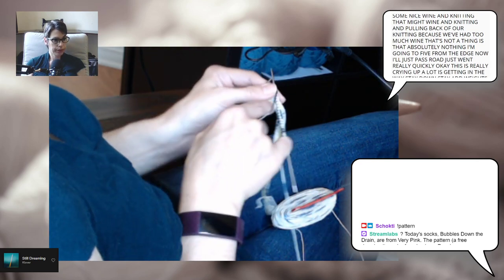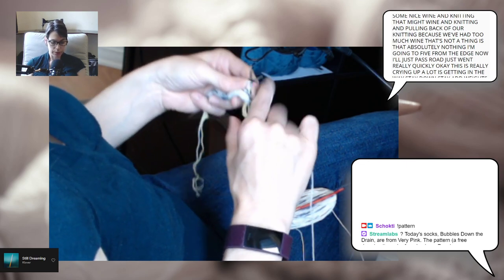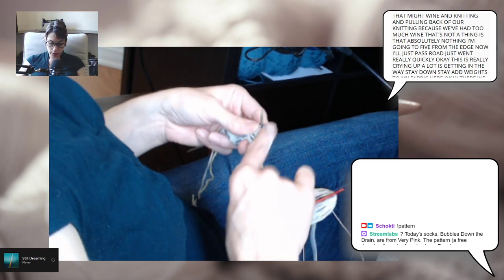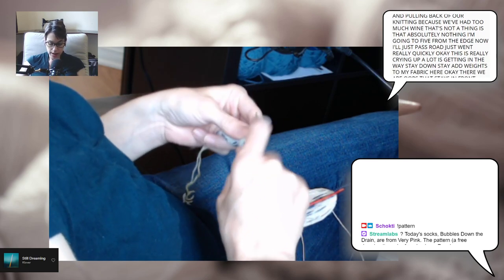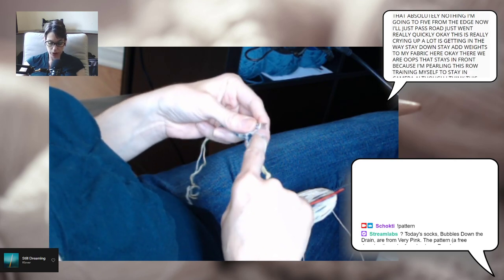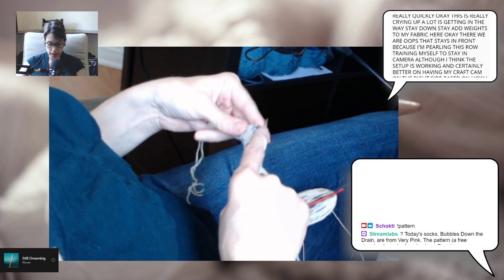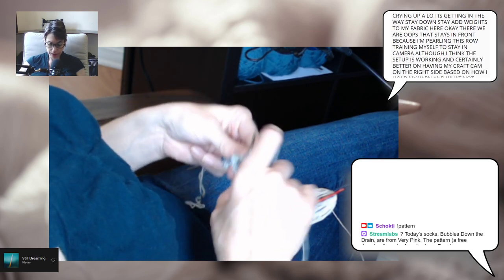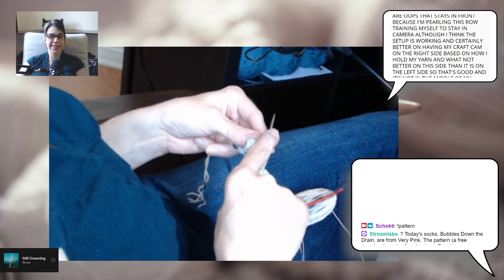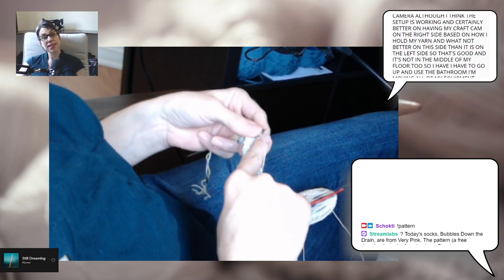Okay, there we are. Oops, that stays in front because I'm purling this row. Training myself to stay in camera. Although I think this setup is working. It's certainly better having my craft cam on the right side, based on how I hold my yarn and whatnot. It's better on this side than it is on the left side. So that's good. And it's not in the middle of my floor, so when I have to go use the bathroom, I'm not moving all of my equipment around to get out of my chair. Which is convenient, you know.